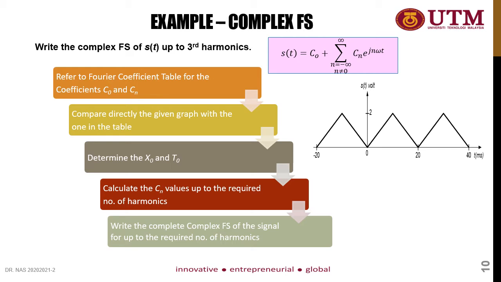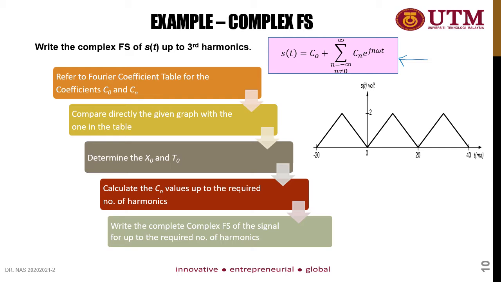For example, you are given this particular signal, so you need to compare it to the Fourier coefficient table to see what type of signal this is and what parameters or variables are involved. So please take note of this equation. This is very important so that you can write down all the variables needed in your calculation.